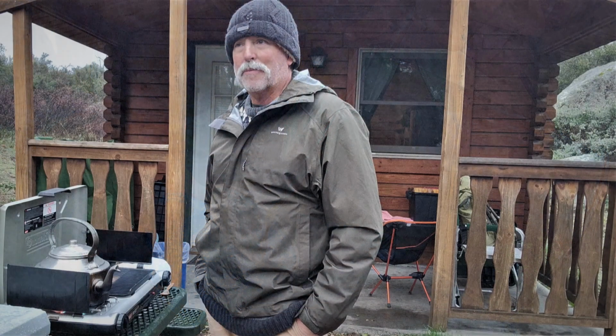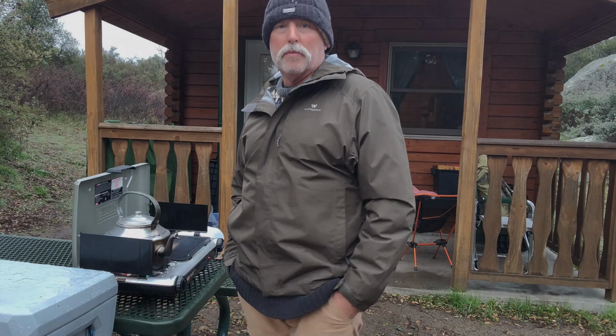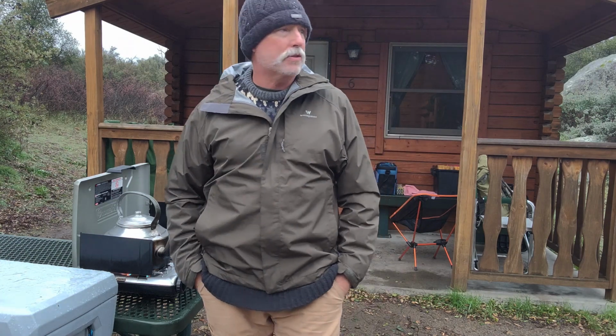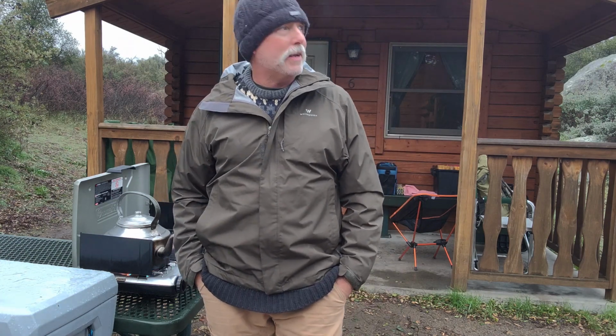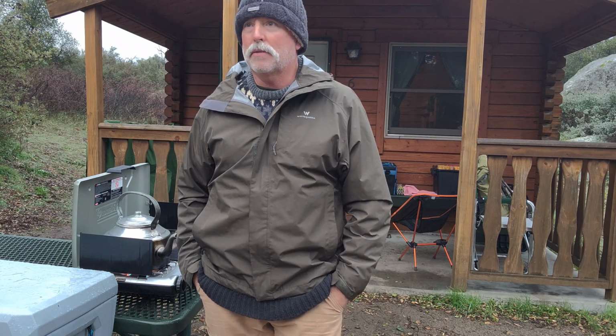Too soaked for a campfire for sure, but as the rain let up, I set my Coleman propane stove up on a metal picnic table and fired it up. It got down to 35 at one point last night, and right now it's 39, but it's raining. A lot of my stuff that was sitting out got a little wet, as we didn't think it was going to rain until later this afternoon. No big deal.